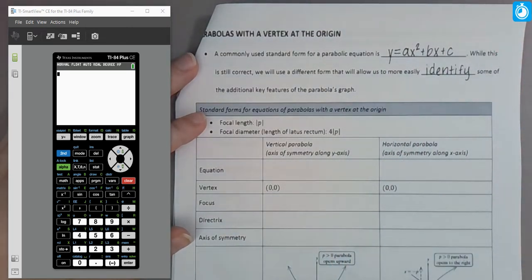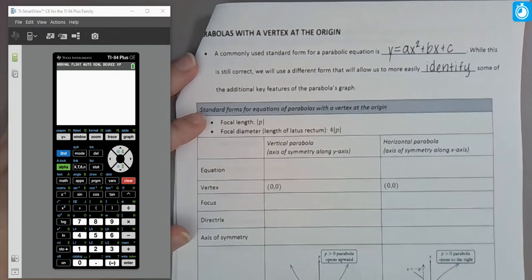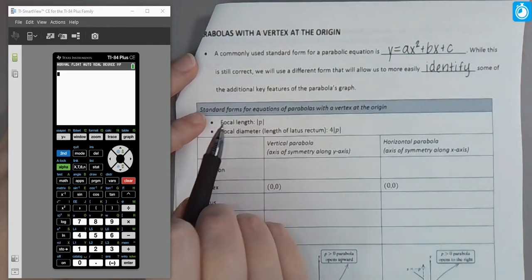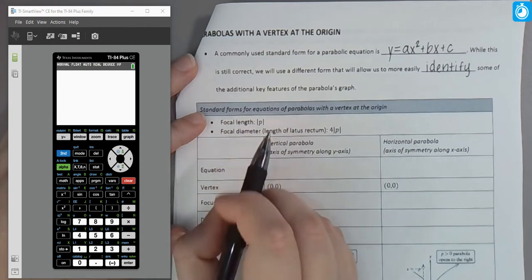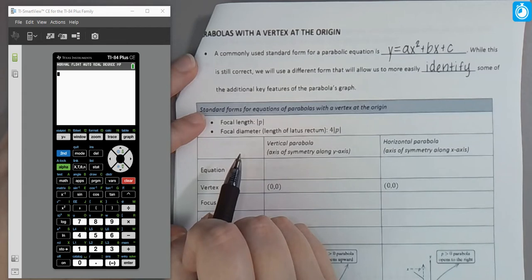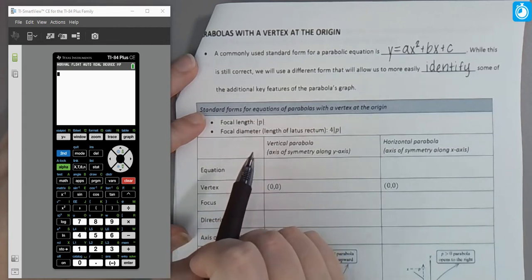So the form we're going to use is going to look a lot more like the ones we saw for the ellipse and for the hyperbola. So we don't necessarily have an A, a B, and a C in this case. For a parabola, the value we're going to focus on is what we call P. So P is going to give us information about how far we have to travel to get from the vertex to the focus of our graph. So that particular distance is going to be the most important distance we have. Using that distance and adjusting it is going to give us all the information we need in order to be able to graph. So the focal length of our parabola, which again is the distance to go from the vertex to the focus inside of the graph, is going to be the absolute value of this number P.